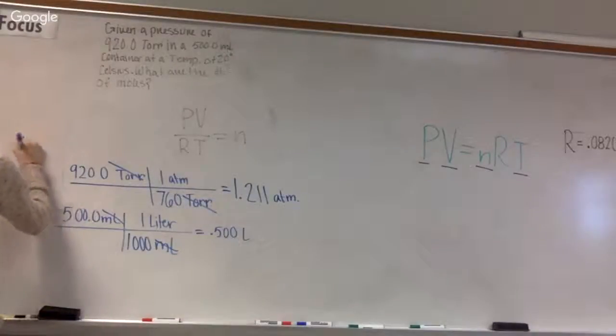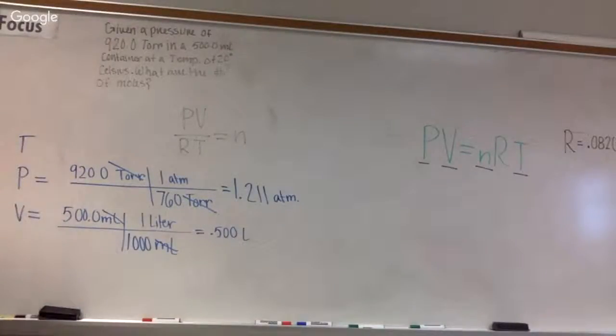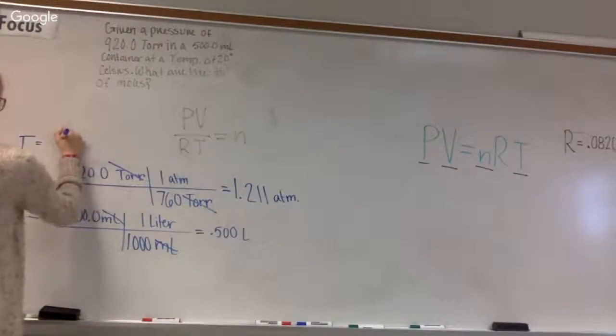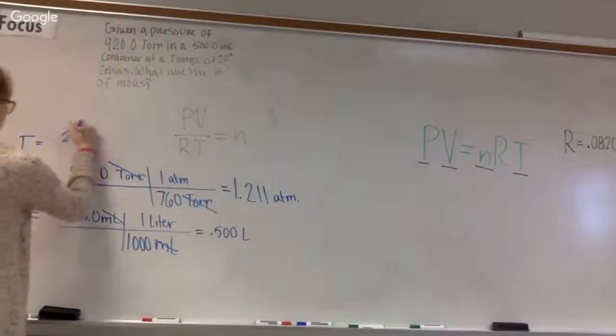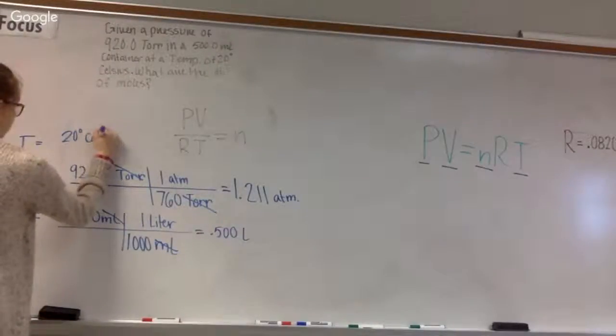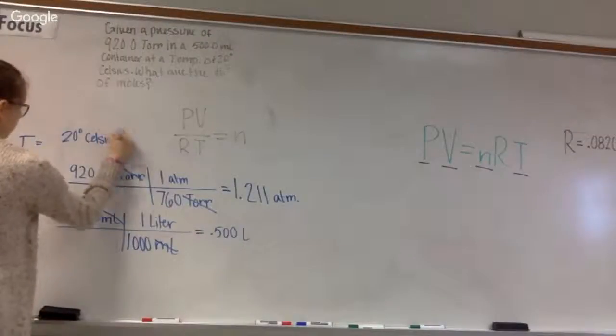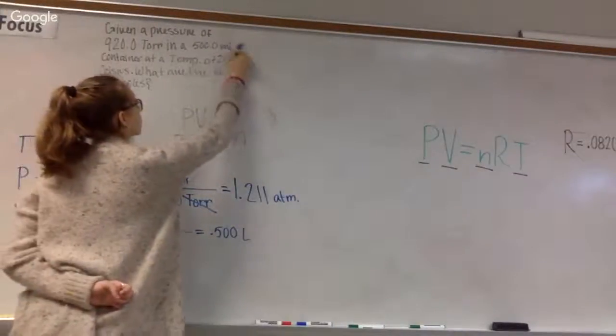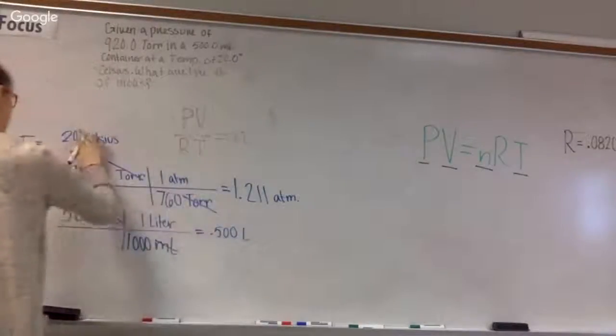So temperature, and in this case, don't they give us Celsius to begin with? Yeah, they gave us Celsius. So let's write the Celsius temperature, fully knowing that that Celsius temperature has to go, right? I think I said 20.0, but can you make that 20.0? Because if not, we'll only have 2 significant figures in our problem.